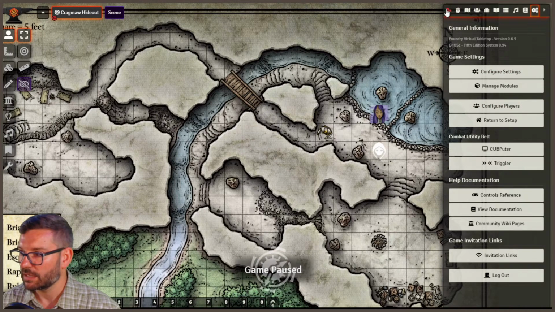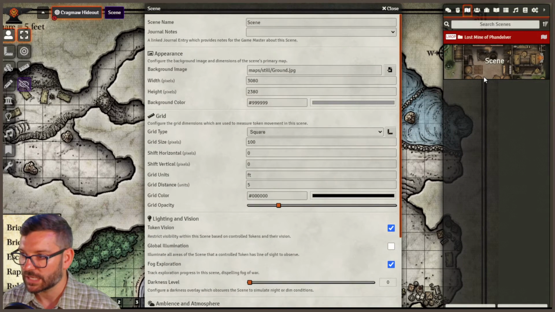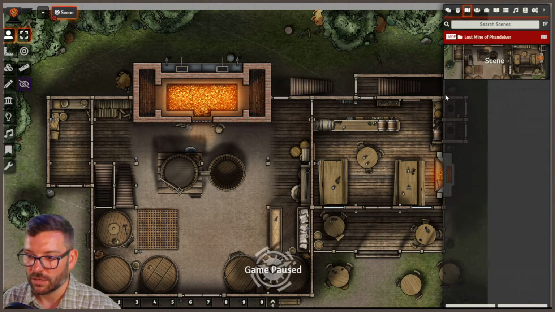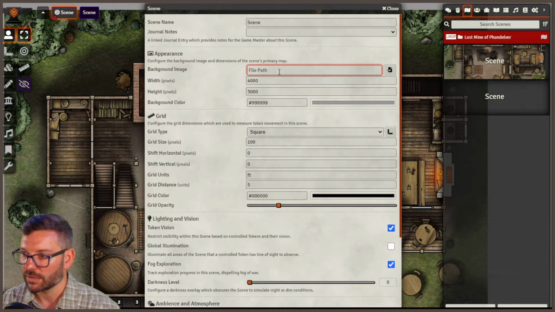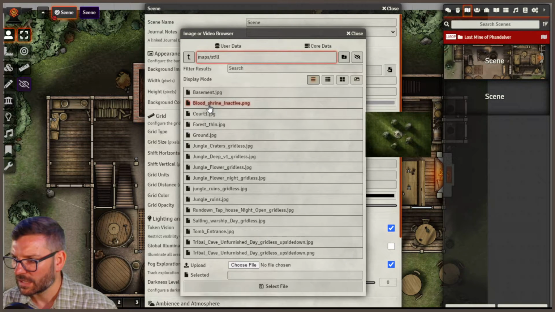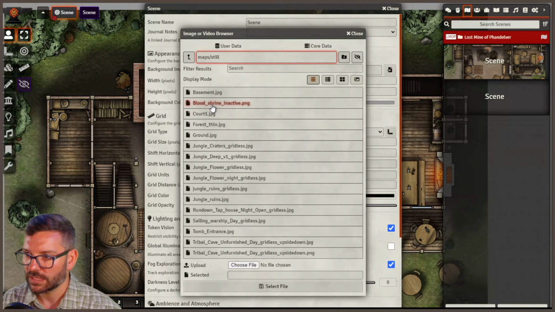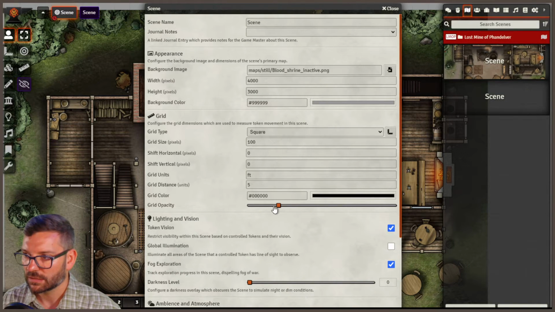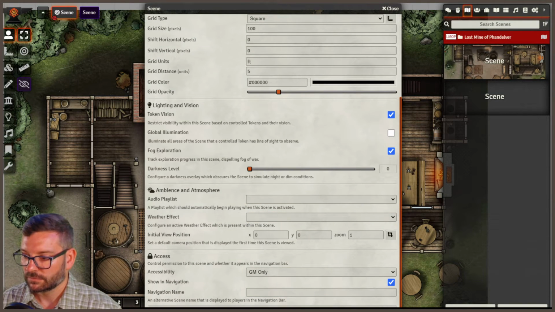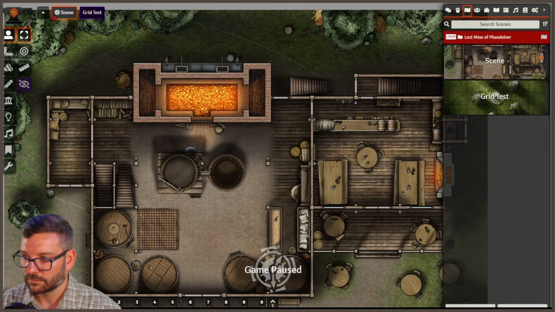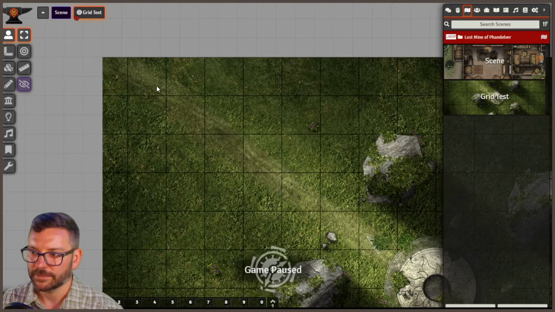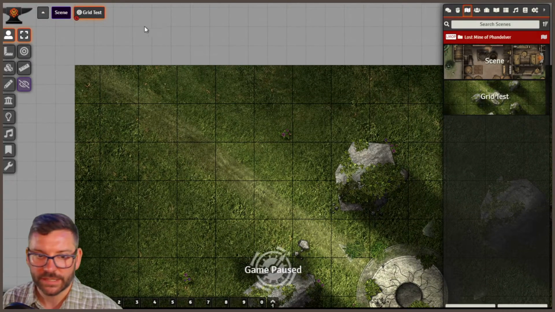Glad that's in there. Let me bring up a new scene. Maybe this one's got one on there. Hold on a second. Let me switch to this scene. This one doesn't have a grid on it. So let me find one with a grid that I've already got. Hopefully I've got one in here. This looks like it's got one on it. So let me create a new scene with this. Active.